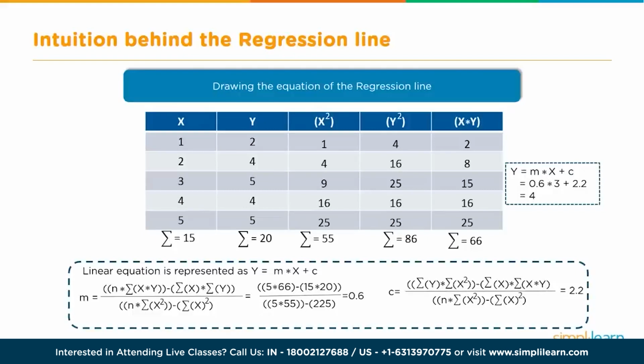So in the top half, you can see where we've broken that down into pieces. As it goes through the first 2 points, it computes the squared value of x, the squared value of y, and x times y. And then it takes all of x and adds them up, all of y adds them up, all of x squared adds them up, and so on. And you can see the sum of x is equal to 15, the sum of y is equal to 20, all the way up to x times y, where the sum equals 66.